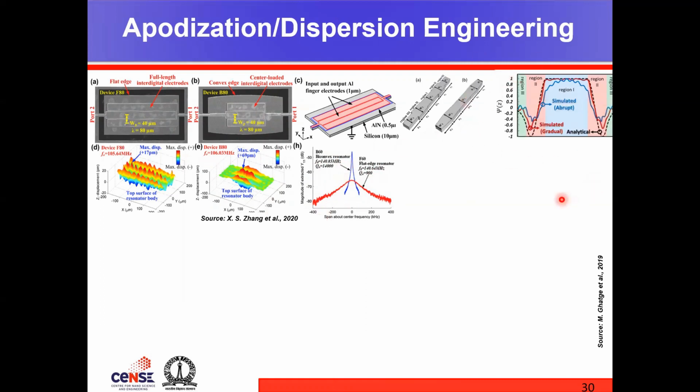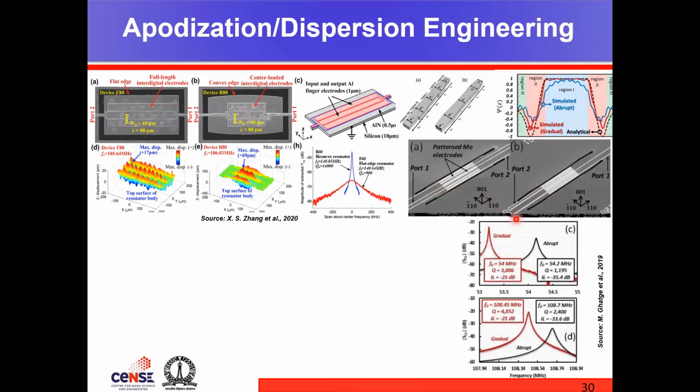This is another study which banks on the acoustic energy dispersion. So this device has been engineered such that it has varying width along the resonator geometry. The end result is that the majority of the energy is confined in the central region of the resonator with minimal seepage of energy towards the anchor. So there are two methods that are being investigated. One is the abrupt change in the geometry periphery. The other one is the gradual change in the periphery.